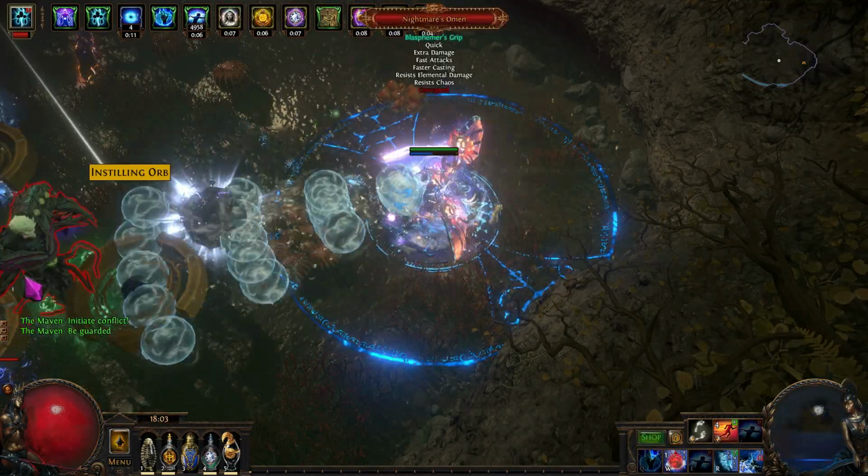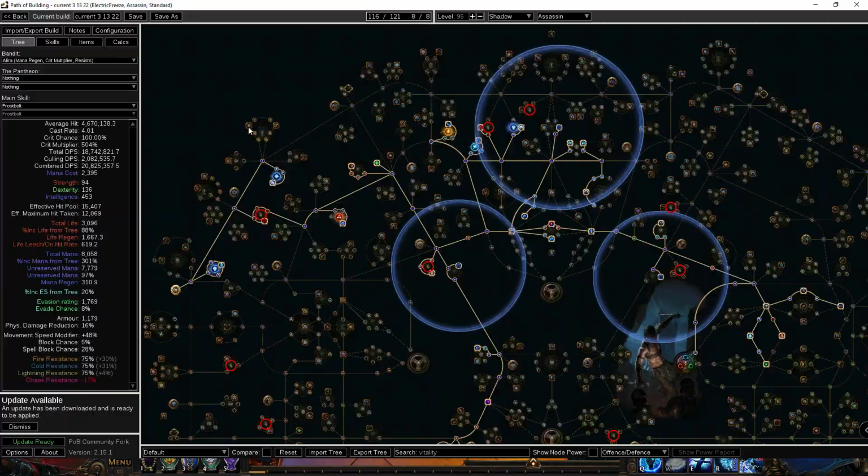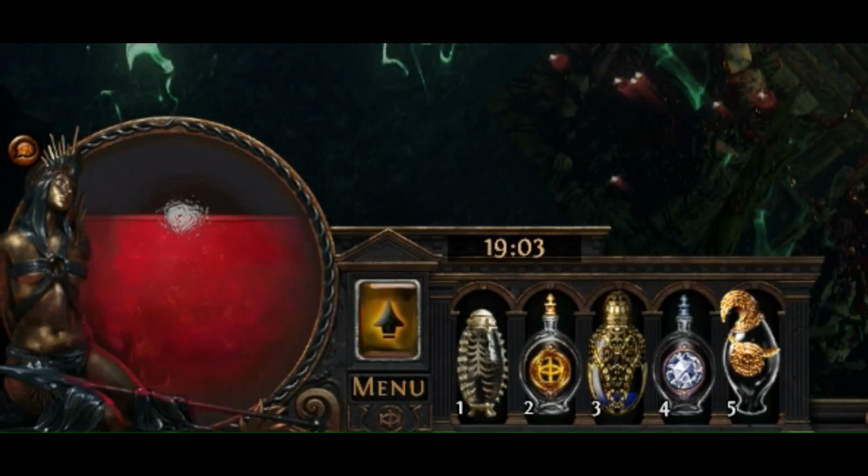So my effective health pool, if you go to Path of Building, okay, so my effective hit pool is 15k. So as long as I don't get one shot by 15k, my mana regen, my health regen should fix that. Because if you look here, I have around 2200 regen per second, so it only takes about 1 second to fill my life back up, and that's without any health flasks.